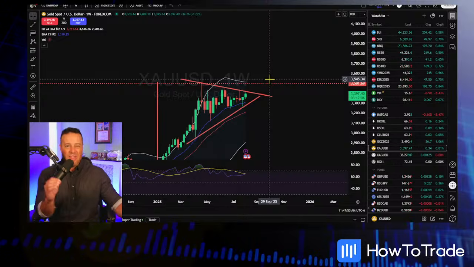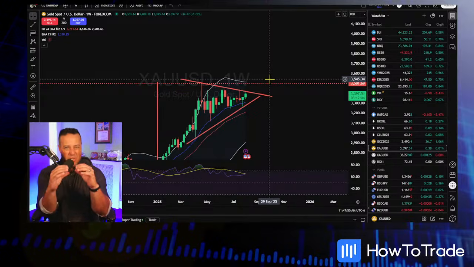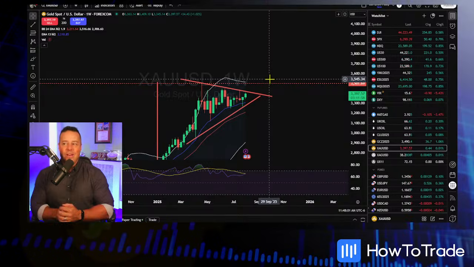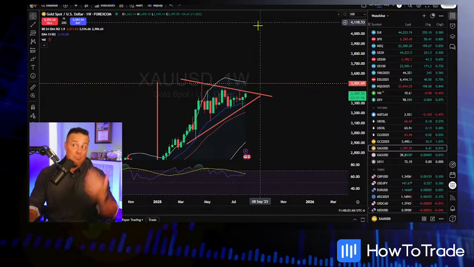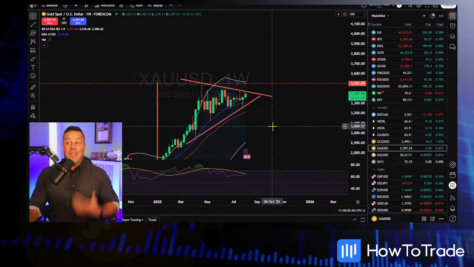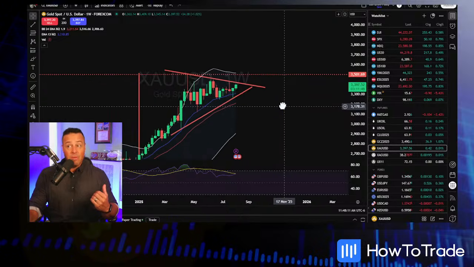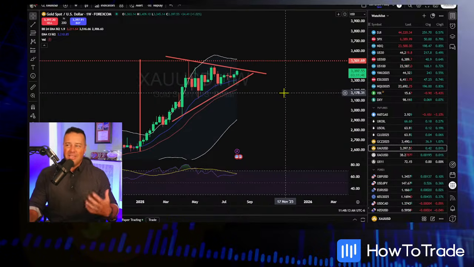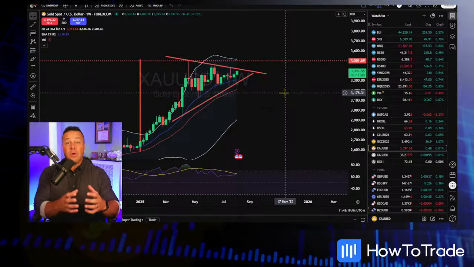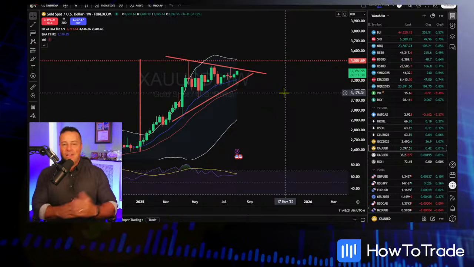Right now, we're sort of in that incubation stage where the market's just sort of simmering. It's like a fine stew or maybe like a nice beef Wellington. It's just starting to cook inside there, and you're getting ready to cut that thing. And once we cut it, this thing blows high. Well, it hasn't happened yet. And I'm not saying that it's going to happen, but I'm pretty confident that we're going to see 3,500 again, probably later this month. It could be, guys, it could be as early as Monday or Tuesday, especially if this Russia-Ukraine deal maybe falls apart, maybe prompts an escalation, then anything can happen.